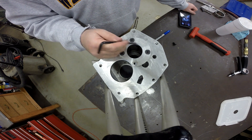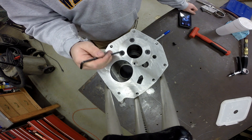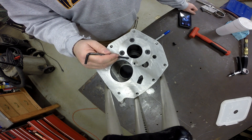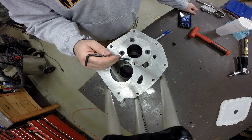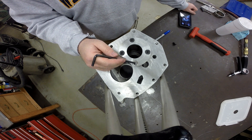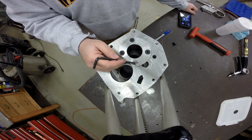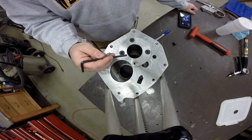This bearing retainer — we've got three or four bolts in, but on this fourth hole the threads don't line up. This is an aftermarket retainer, and when this thing was torn down, the owner had noticed that the stamped steel factory retainer had this bolt hole slotted out. So it looks like this hole was drilled and tapped in the wrong location from the factory.